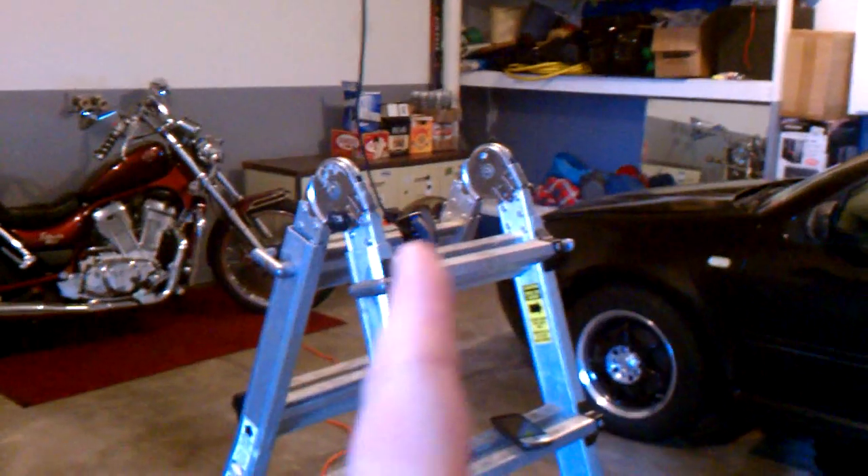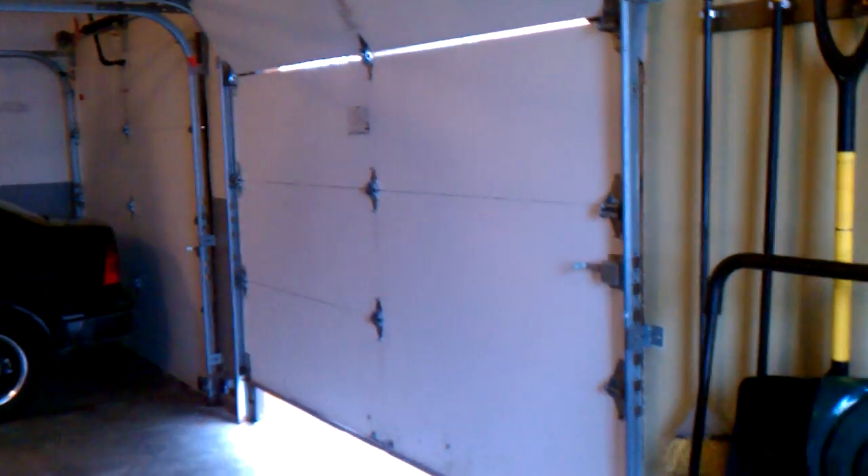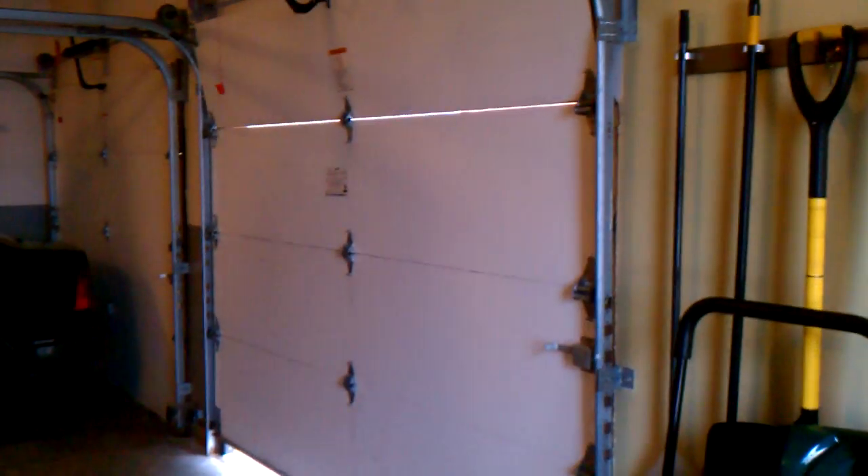The relay is doing nothing more than that. When you initiate power to the outlet via Z-Wave, the relay will switch on and close the contacts, just like pressing the bell button for the garage door opener. To illustrate that everything still works as-is, I'm going to press this button and you'll see the garage door still opens and closes regularly.